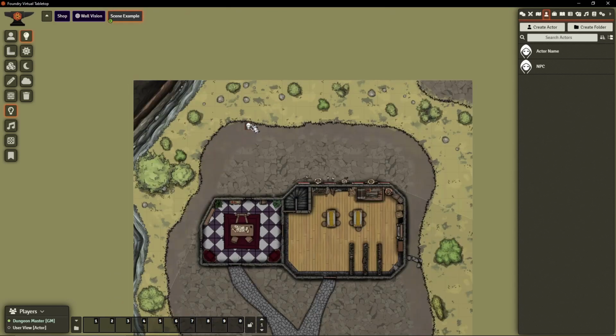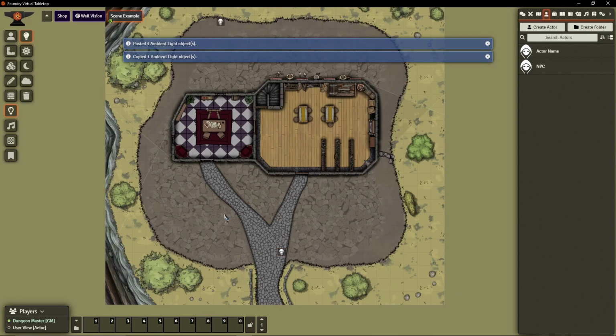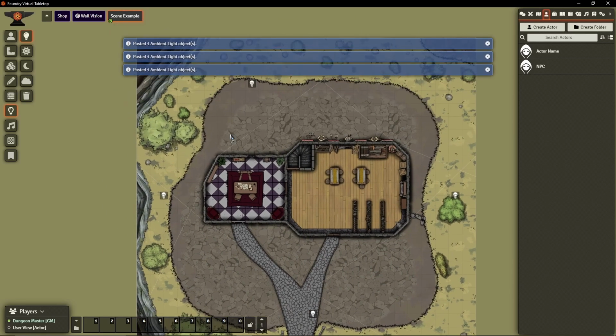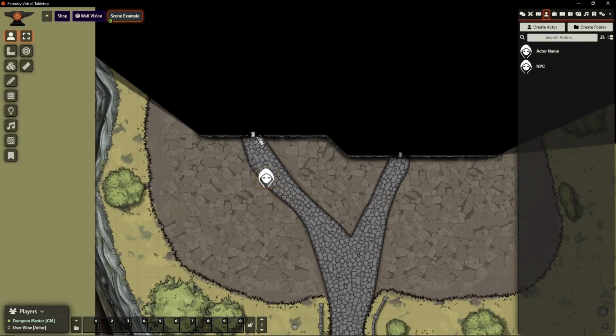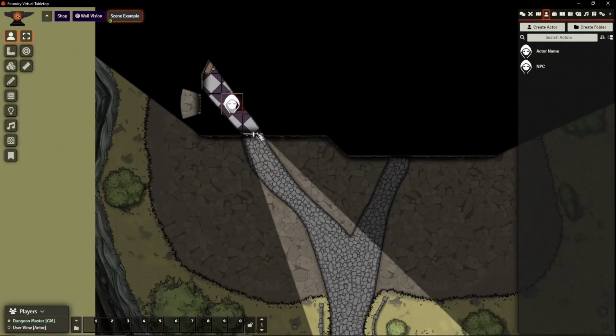This is now a huge light that we can place wherever we want. We can hover the light and press Ctrl+C to copy it, and paste it in order to properly cover all the exterior areas. This will now leave the inside properly dark. As you can see, the light does not go inside the building. Why is that?